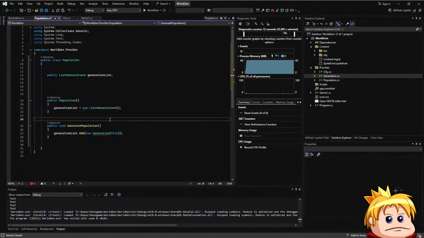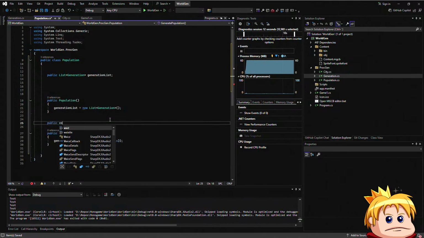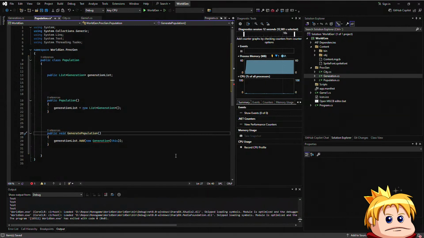Generate population. All right, so what else does it need?